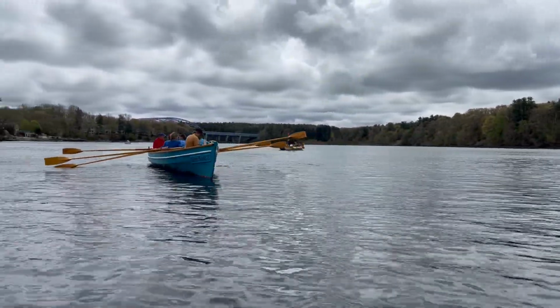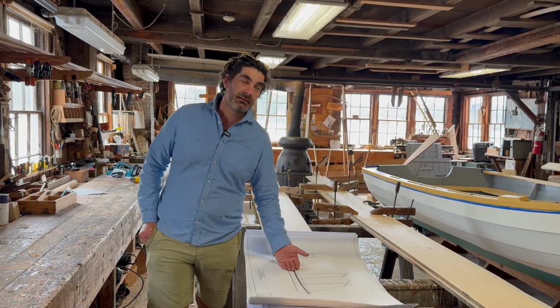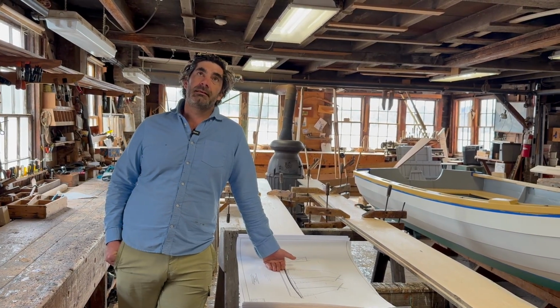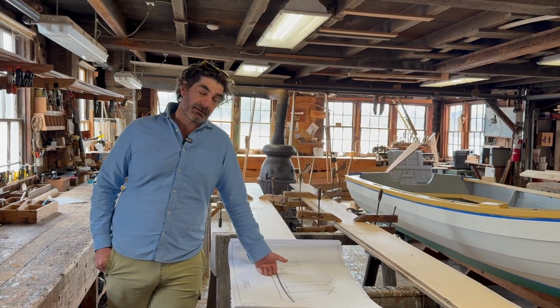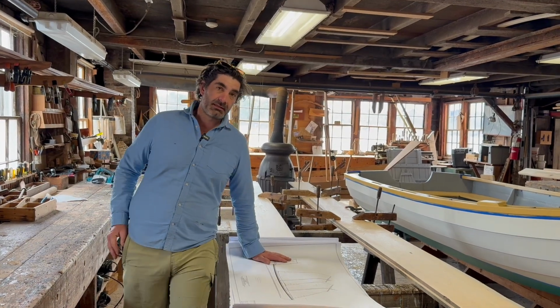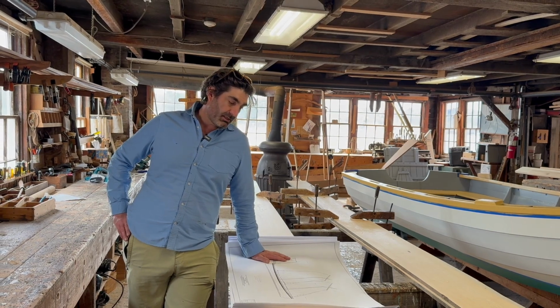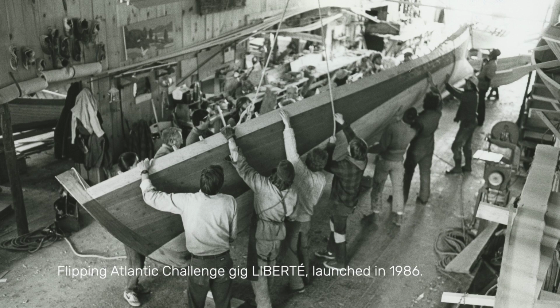ever done here in this boat shop, which is a pretty exciting thing to be able to say, especially now in 2025 in our, let's do some math, 232nd year, which is pretty crazy. So I don't know what Simeon Lowell was doing in the yard. He may have done some bigger stuff, but certainly in recent memory, in recent centuries, this is going to be the biggest boat to come out of here. And I hope that there's enough room to drag it across the street to turn it right side up. But we'll see. That'll cause a traffic jam when that day comes.